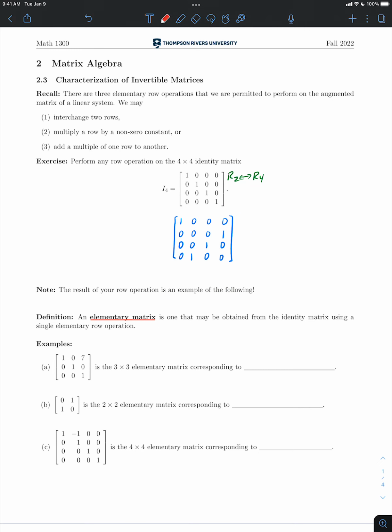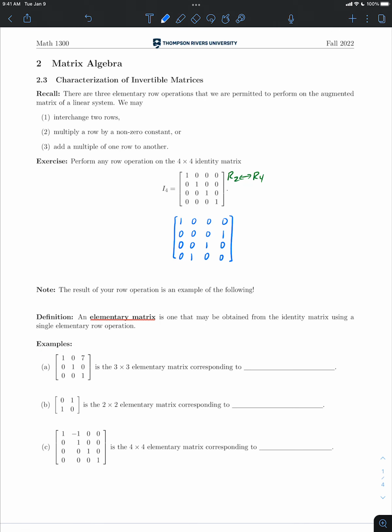Here's a few more examples. Here we've got a 3x3 matrix, and is it an elementary matrix? Well, ask yourself, if I were to start with the 3x3 identity matrix, could I perform one elementary row operation and end up with this matrix? So I'd have to start with the identity, though. Well, the answer is yes.